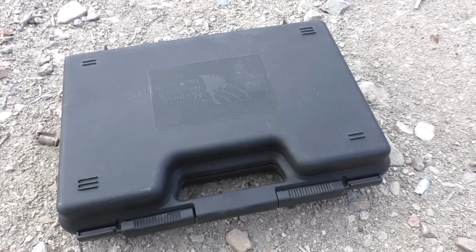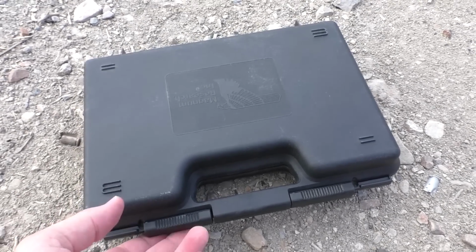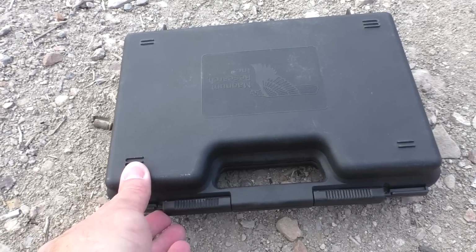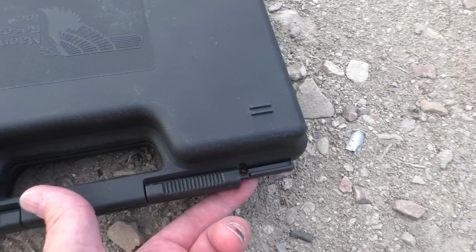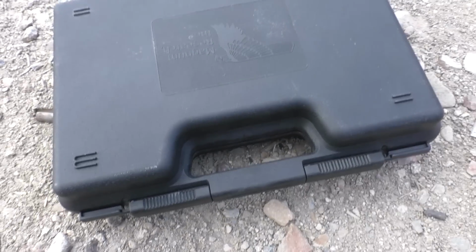All right, let's take a look at the box, see what's inside of it and how it comes when you purchase it. First, looking at the box itself, we see these little sliding clasps right here. And we also see that on either side we have these little holes which allow you to lock the box shut, either with actual padlocks or zip ties if you prefer.